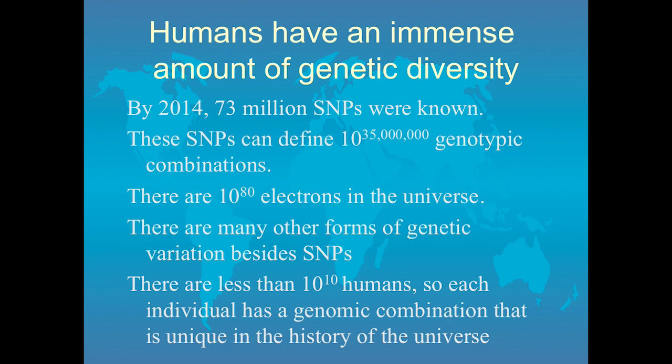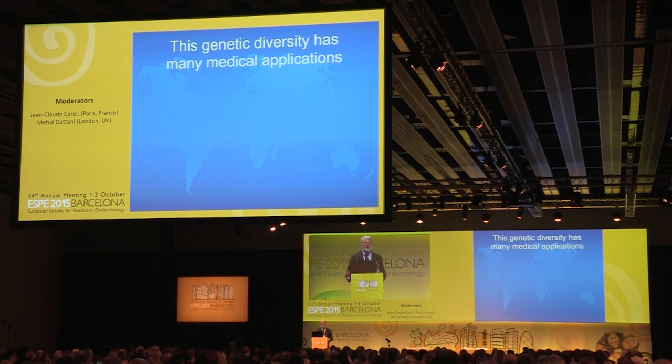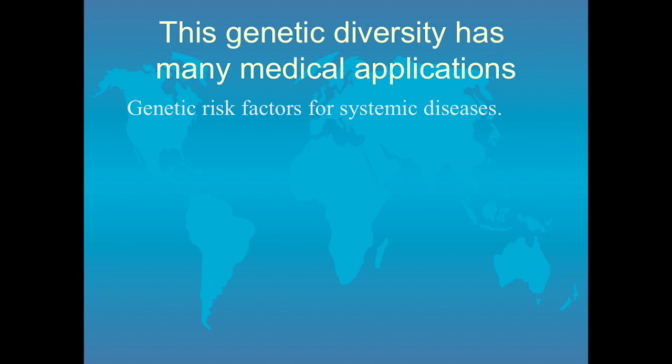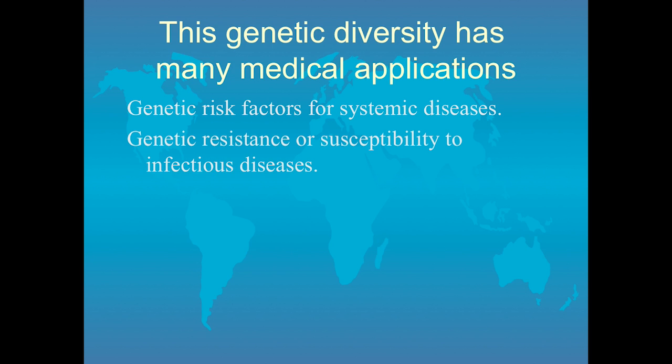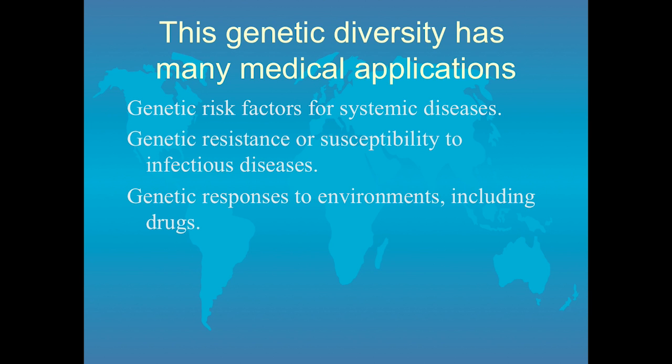And of course, there are more mutations occurring every generation. Now, this genetic diversity has many medical applications. Genetic risk factors for systemic diseases, an area I've worked on quite a bit. Genetic resistance or susceptibility to infectious diseases. Genetic responses to environments, and that would include drugs and other kinds of medical treatments. Not everybody reacts the same way to the same treatments.